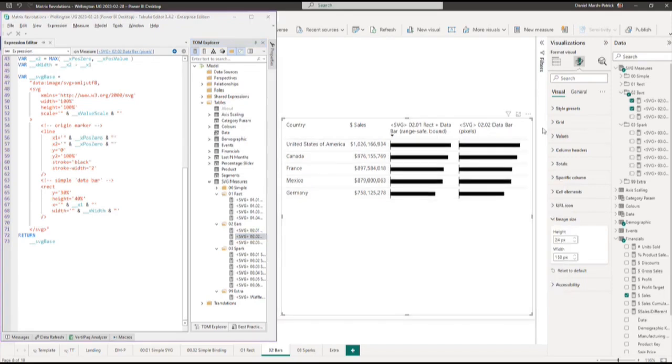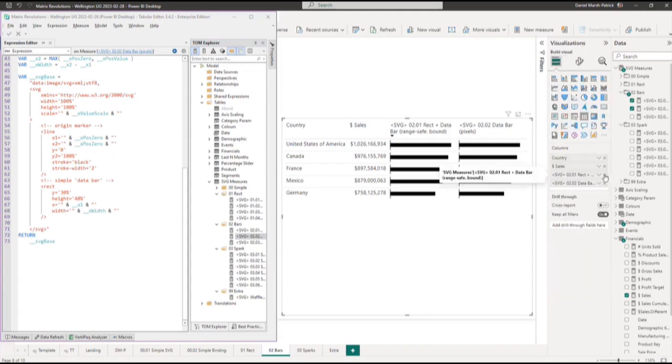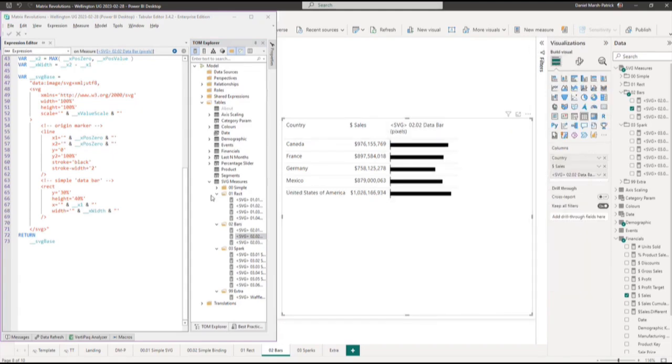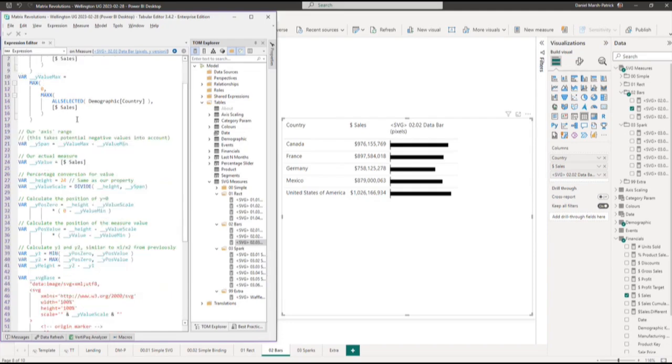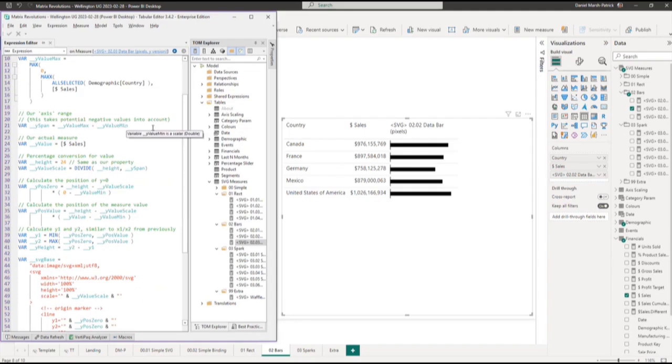Now, let's get rid of this one. The other thing I'm going to do is explain the Y version of that. So instead of a bar, we'll make a column. We're doing a similar thing. We're calculating, instead of the x-axis, it's the y-axis now. So we're getting the minimum and maximum value across all of our row contexts just like before. I've just renamed the variables, but they're the same thing. We're calculating the span, so we know the distance.